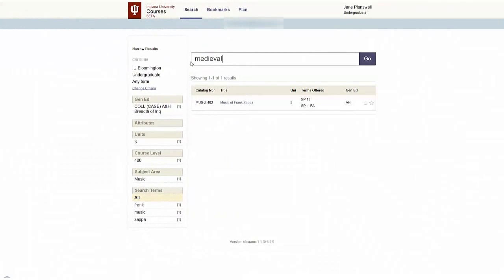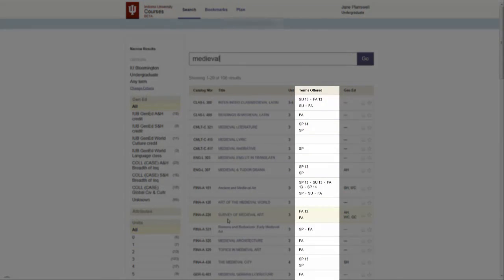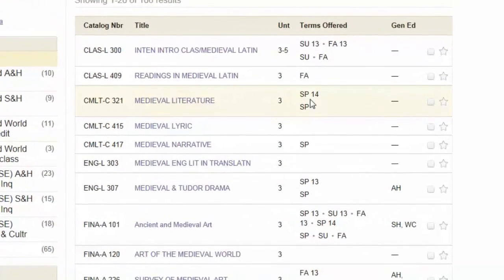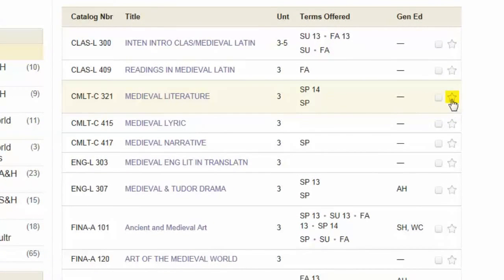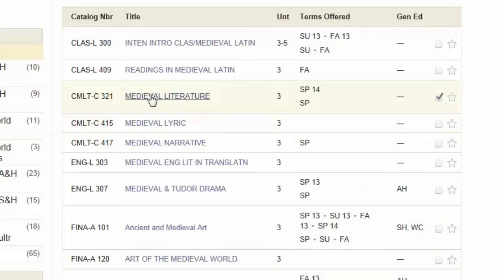Students use a single search tool that includes approved courses in the catalog, as well as scheduled classes offered by term. Important details are readily available and able to inform planning. Courses can be bookmarked for later, or added directly to a term in the planner. Students can even drill down for more details.